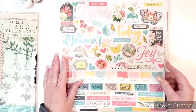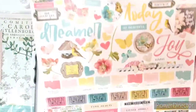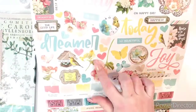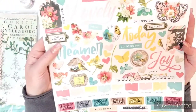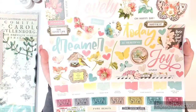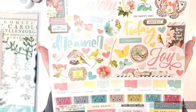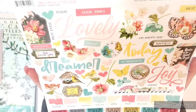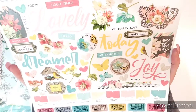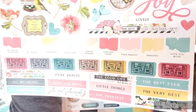And then there is a 12 by 12 sticker sheet, which I love. I like the words on the bottom. These are cardstock stickers — not cardboard — cardstock stickers. I like that because they're nice and thick and they won't rip. And some tickets and all those really pretty words. I love it.